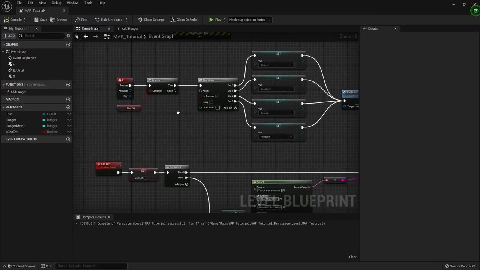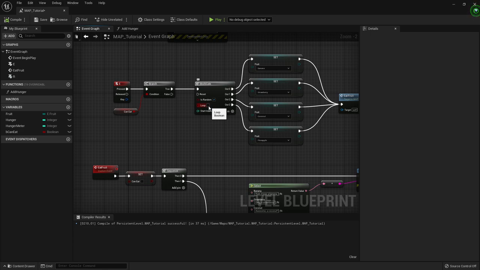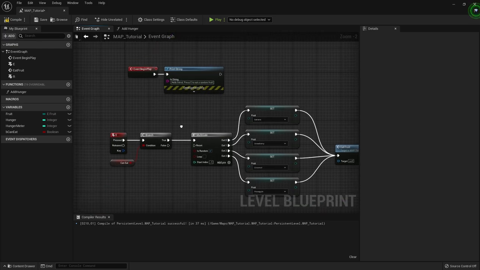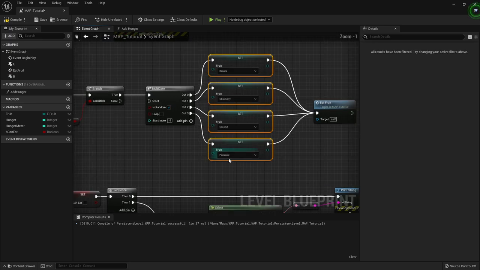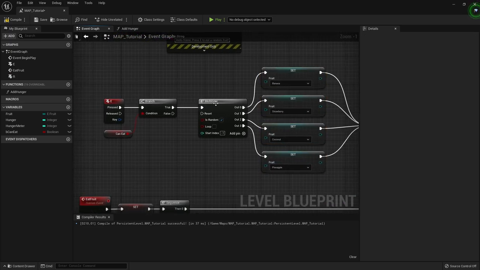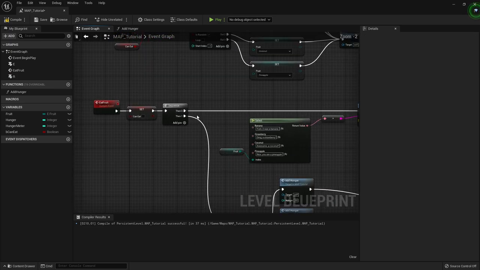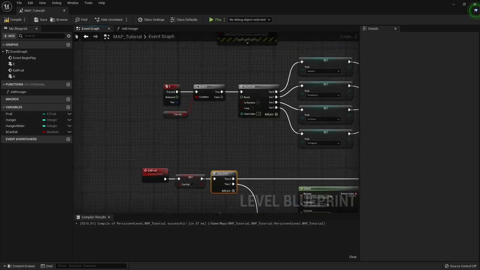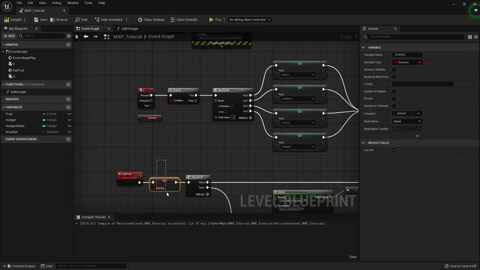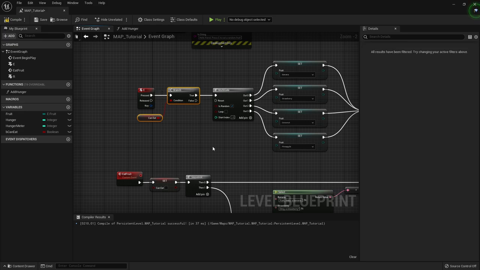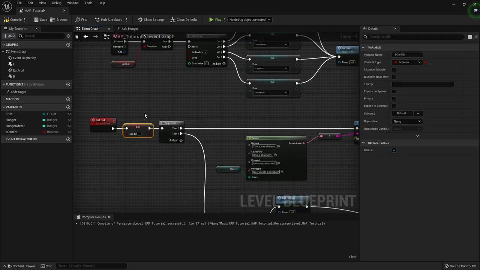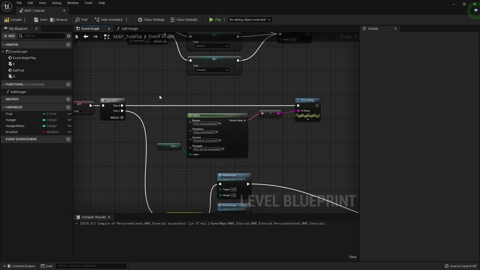However, if you want to reset it, you can always set it to loop, or you can use a custom event to reset and do it that way. So now we have learned about the enumeration. You can also set it to specific values. We use the multi-gate, we use the sequence. You learned how to use booleans to actually stop the code from happening until it's set again.